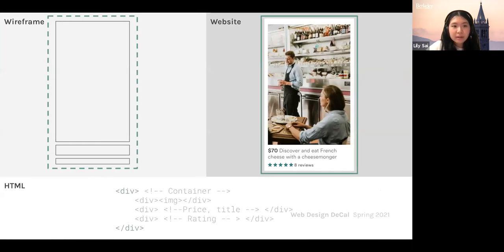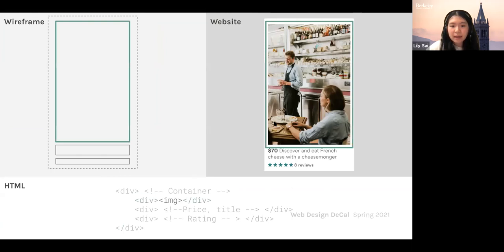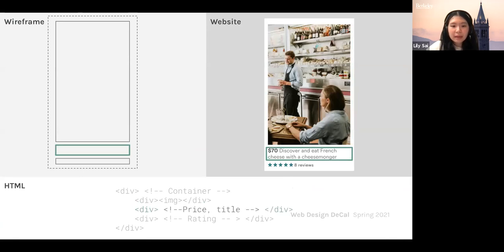Here we can see that this card, the green rectangle around it, is our outer div container, which Jay just mentioned. It holds all of our content and makes it really easy to organize everything. Within that outer div, we have an inner div that holds our image. In our wireframe, it's just an empty box because we're just blocking items out, but on the actual website, they'll have different images for different cards, placed inside this rectangular div. And then underneath, we have items like the price and the title.